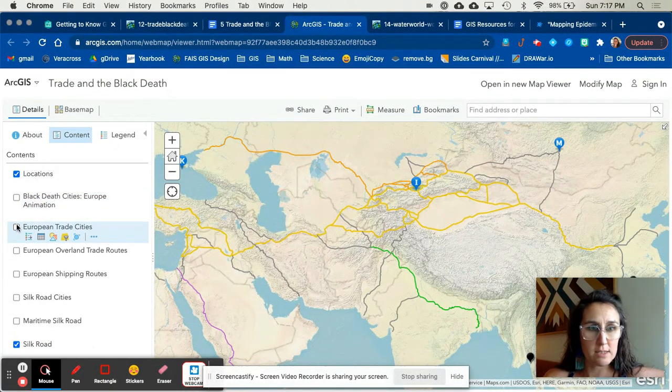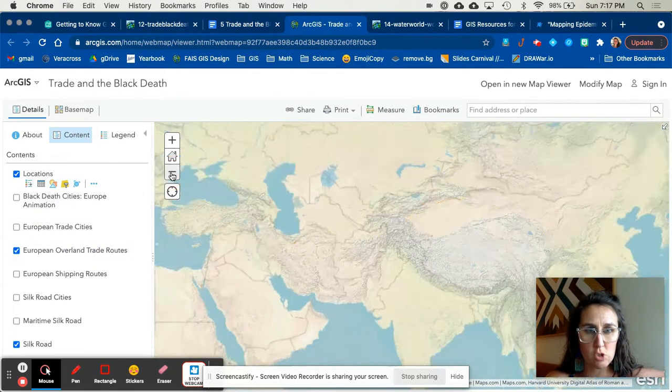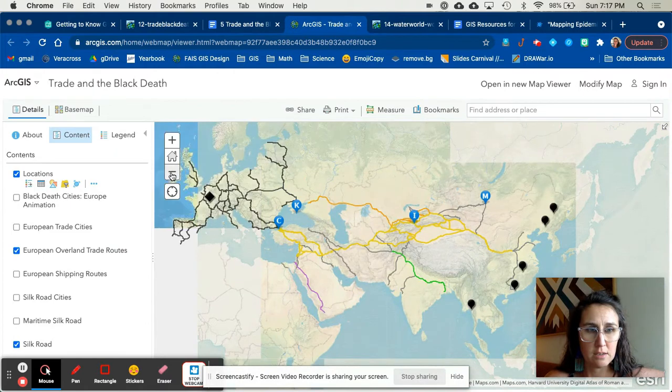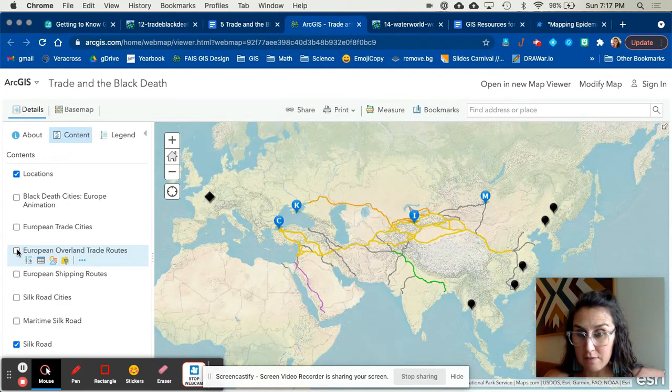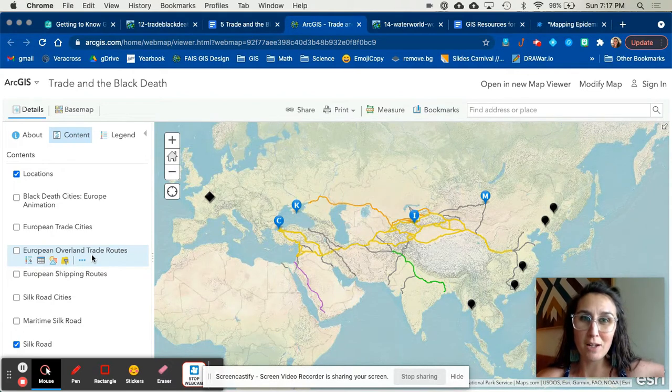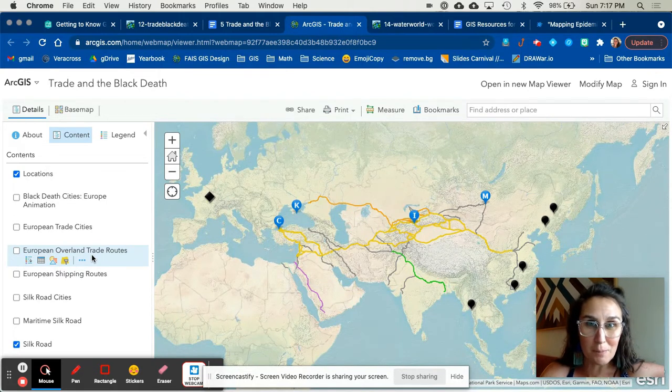Here we go. Let's do overland trade routes. That'll be a little bit more obvious. I'm going to zoom out a little bit. Here we go. So here's the trade routes on. Here they are off. Okay, now the magic of this GeoInquiry is that all the layers that have already been added for you essentially unlock clues for you and your students. So by following the GeoInquiry directions, you're going to put these clues together to notice patterns and relationships that lead you to some pretty neat discoveries.